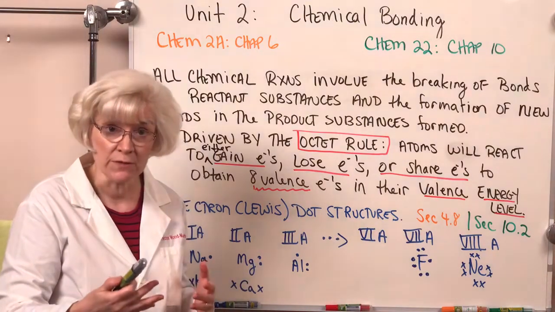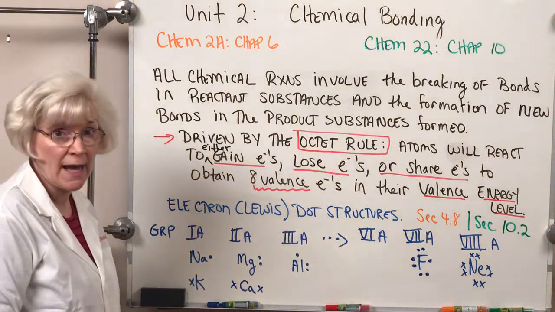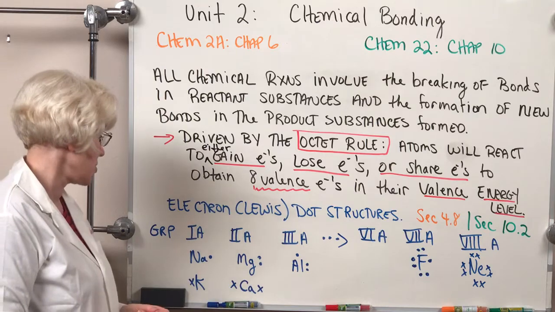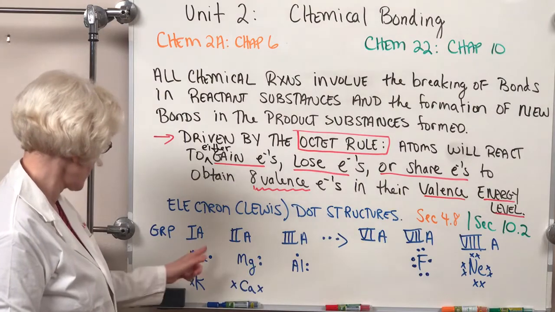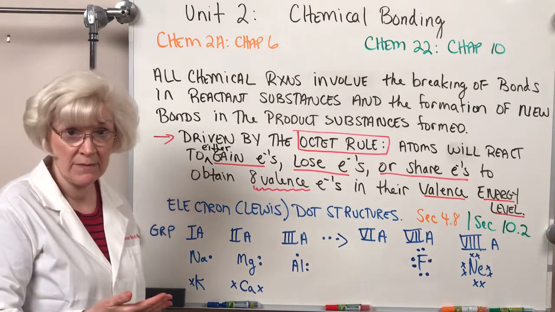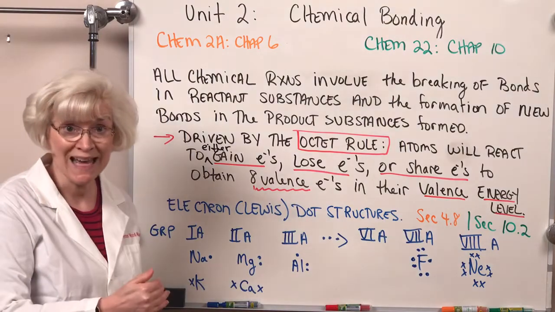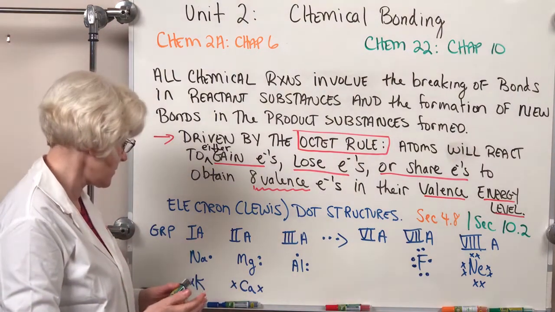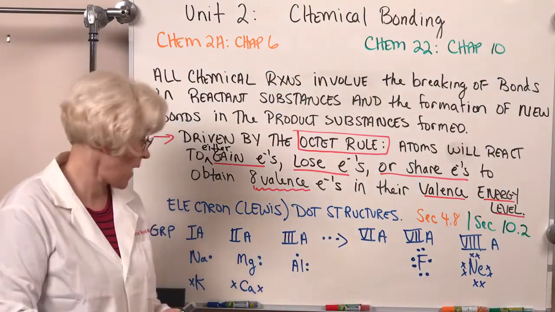So we can use symbols to help us clearly see that. Notice with family 1A, the alkali metals, they all have 1 valence electron, hence the Roman numeral 1A. And I am showing sodium with 1 valence electron. I'm using a dot to symbolize that electron. And then I'm showing potassium with a valence electron. Notice I changed the symbols from dot to an X. It doesn't matter whether you use a dot or an X, whatever is most comfortable to you. I'll often use X's because I find I can write those faster on the whiteboard.